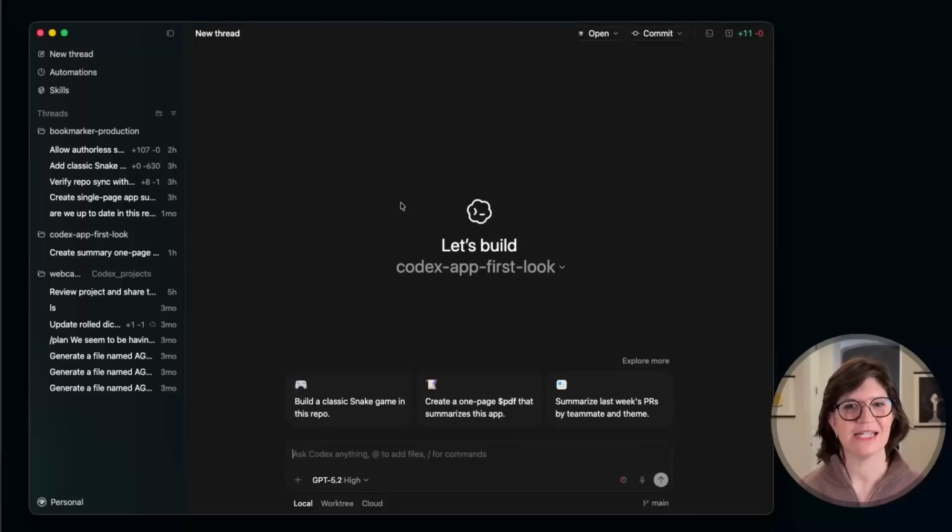Because one of the other tasks that I tried in a different project was they've got this option here, create a 1-page PDF that summarizes this app. I thought I'd go create that real quickly in another project just to sort of see how it worked. And it took so long, I actually ended up having to stop it. It just couldn't even finish the task. And this was not a complicated project. So I do think that, like all other OpenAI first day drops, we're probably going to see some slow response times because in their generosity, they've given everybody access. And so everybody wants to use it right away. So be ready for just a little bit longer than normal wait time.